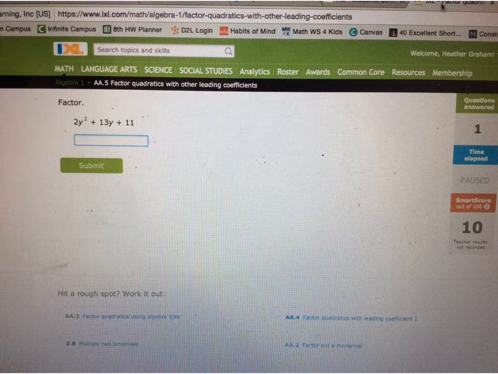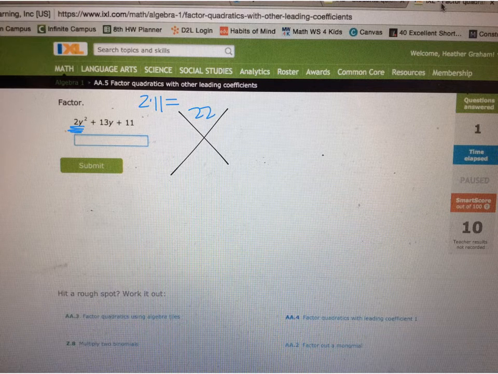For our next given trinomial, we are going to factor it the same way as we did in our first example. We can use the railroad crossing organizer to help us with this, but keep in mind our coefficient in front of y squared is not a 1. It's more than 1. It's 2 this time. So when we do make our railroad crossing organizer, we can't just put 11 at the top. We have to do 2 times 11. And that gives us our 22.